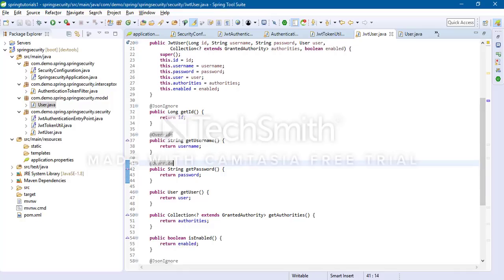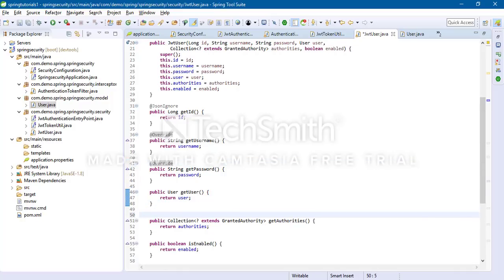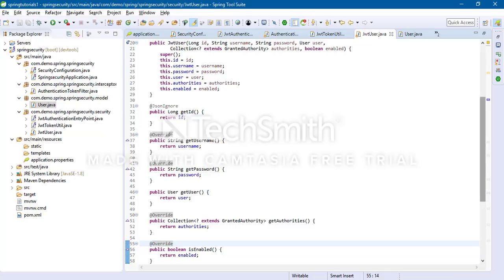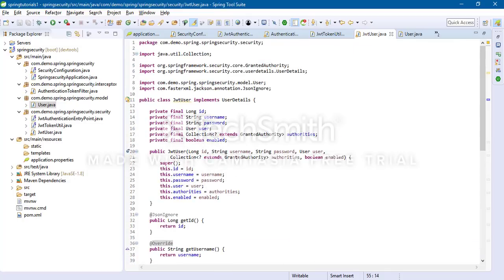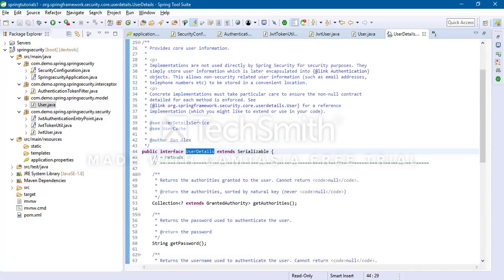Next one: this method is available in UserDetails, that's why I'm writing @Override here. Next, boolean enabled is also a field available, that's why I'm writing Override. So please maintain the same field names: username same, password same, authorities same, and enabled, because UserDetails also contains those methods, like getAuthorities and getPassword.